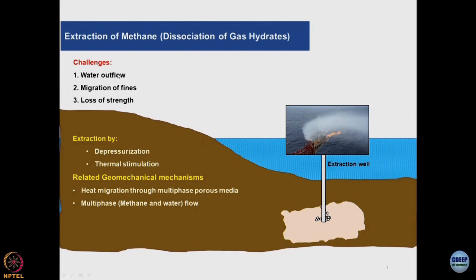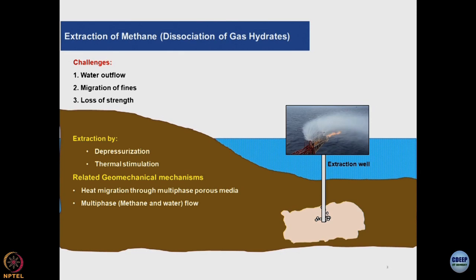So what is going to happen when you are extracting things? Water will come out, and I am sure you must have heard in your conventional geomechanics, whenever discharge takes place through the body of the dam, because of the critical gradients, what is going to happen? Quicksand condition or piping action will occur, clear? So the more and more water comes out, what does it do? It takes out all the fines along with it. This is what is known as washing out of the fines from the sediments. If the fines get washed out from a sediment, what is going to happen? The voids or the cavities will get created, and the chances are that the bearing capacity of the system is going to decrease. Hydraulic conductivity is going to increase, gas permeability is going to increase, and so on.